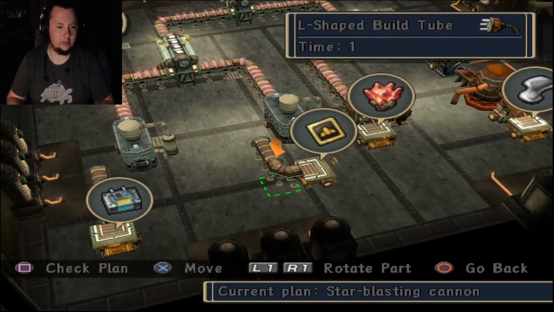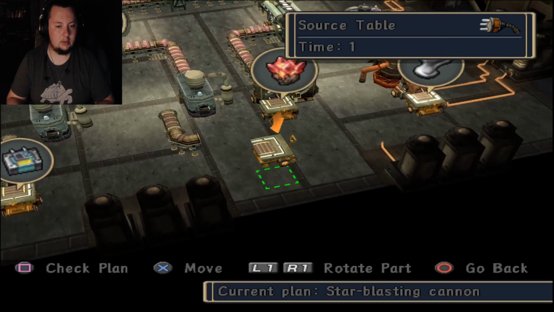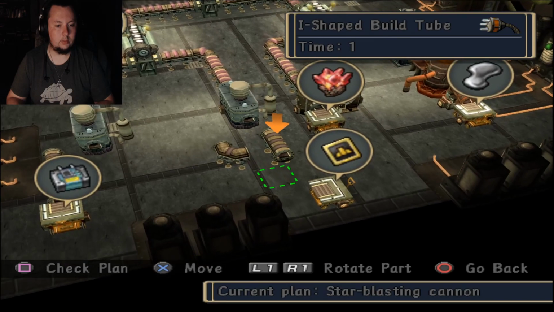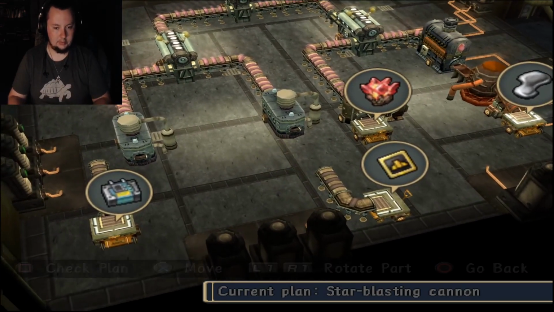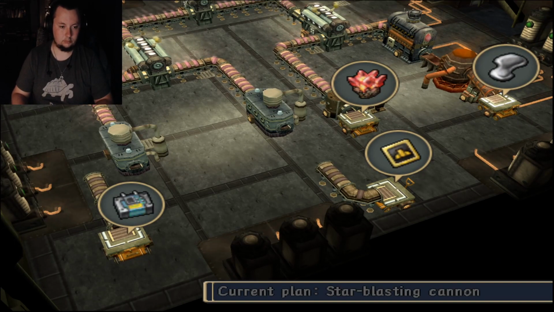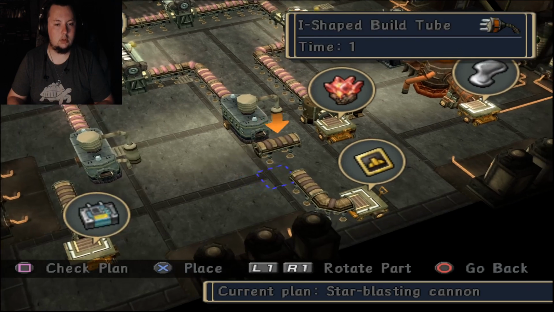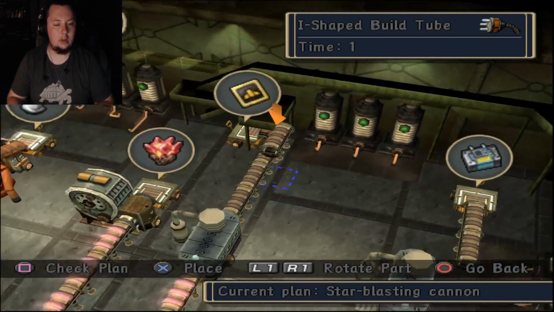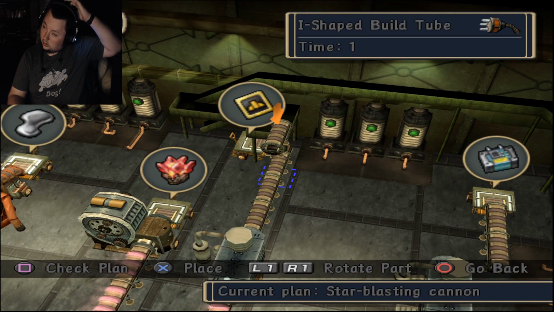I need 4 in all. Oh god, that's gonna be kind of annoying, but we'll give it a shot. 1, 2, 3, 4. There we go. Okay. Boom, boom. Done. Like bounce. Oh, my head. Okay.